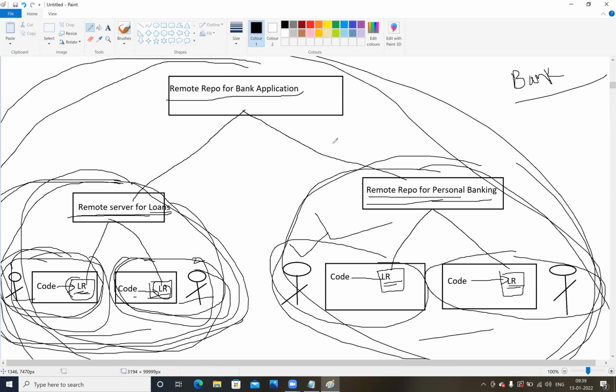Okay, guys. We'll continue in the next session. Now clear, right? What is version controlling? What three main aspects do we have in a version controlling system? In industry, what types of version controlling systems do people use? What is a centralized version controlling system and what is a distributed version controlling system? In today's session, first we discussed what is a version controlling system, next what aspects we have in it, and next what is a centralized and what is a distributed version controlling system. That's it. Just remember these points in your minds. Don't think more. In the next class, we'll discuss the remaining things.